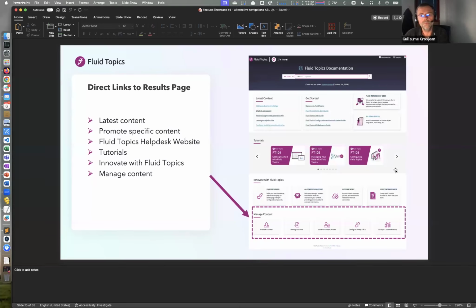That's what you can do with the page designer on a home page to create most of the direct access to documents that you can expect from a home page. This is our first example.